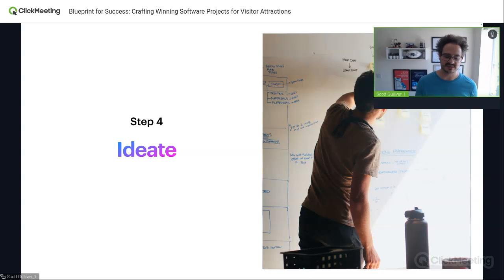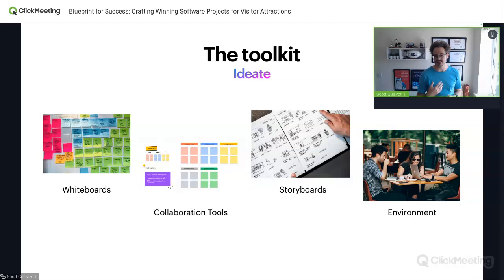Create lots of ideas here. Nothing is a bad one. And ultimately, there are lots of tools to help generate that. Again, lots of ideas that you probably already implement in your day to day, but using whiteboards and collaboration tools. Storyboards are another great way to get back away from specific ideas, but actually about how does someone interact with their day in the attraction to begin with. Where are we going to drop this new solution in? What about if it's behind the scenes? If it's something that administrators are going to be using to make their lives easier, then how does it interact with their day? And environment's a really good one here.